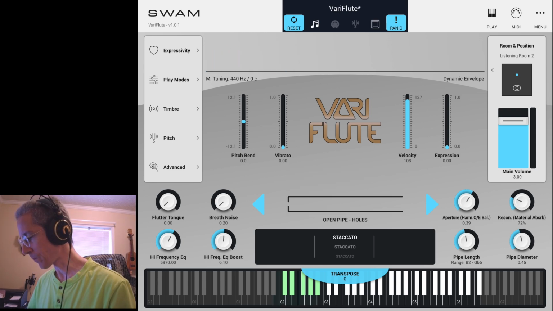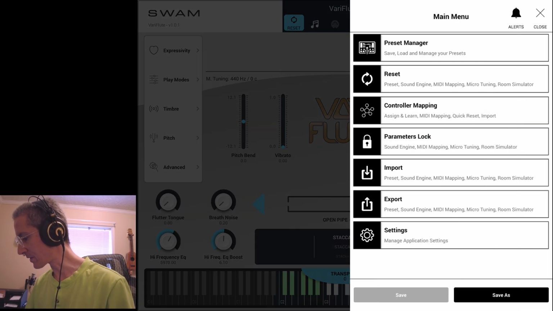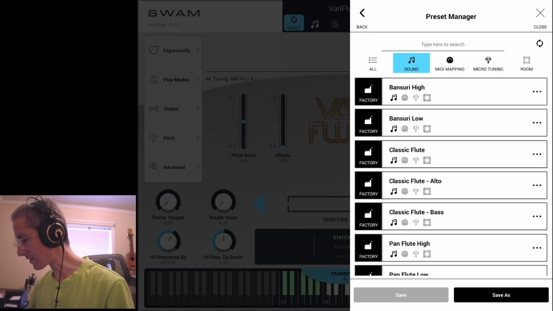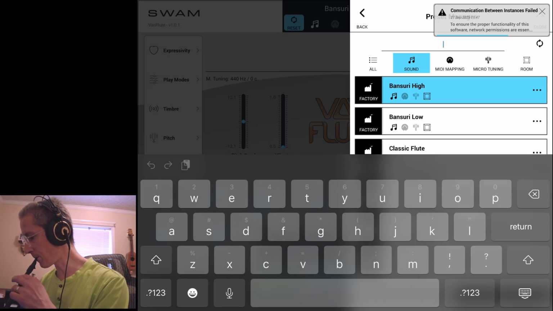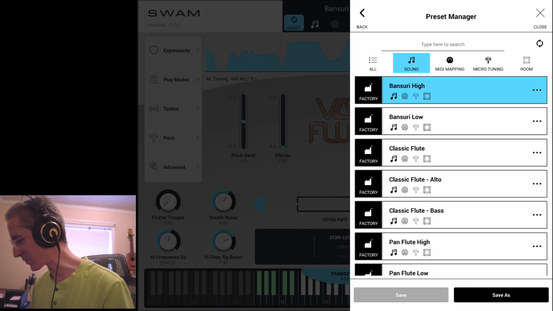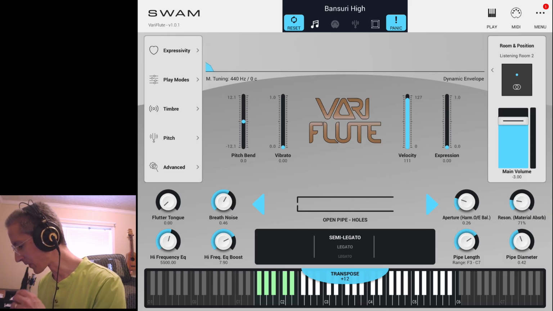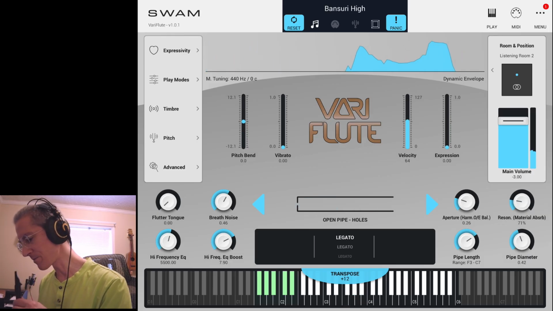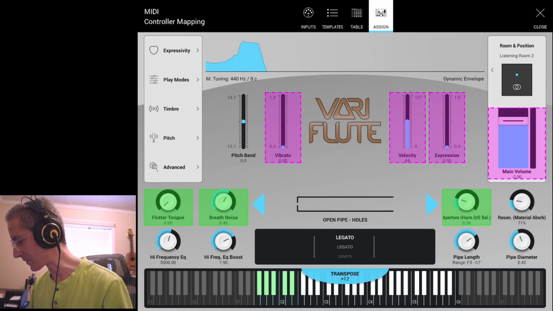Let's run through a few presets just to give an idea of what different sounds are on tap. Let's just start at the top, Bansuri high. That's interesting. I don't think that's coming from the WARBL. I'm not sure where that jump up is coming from.